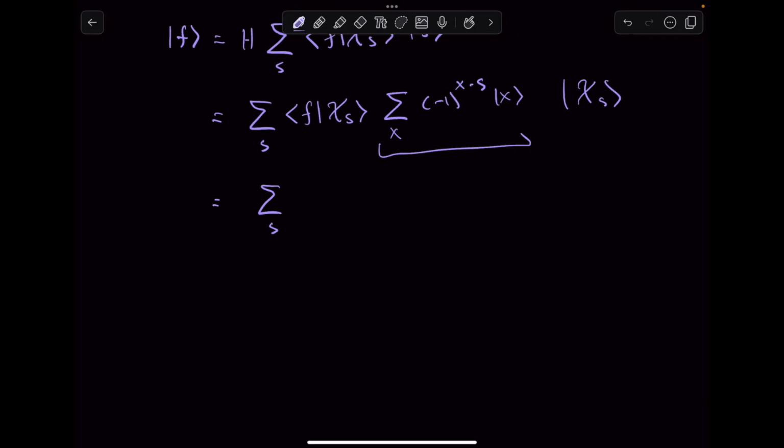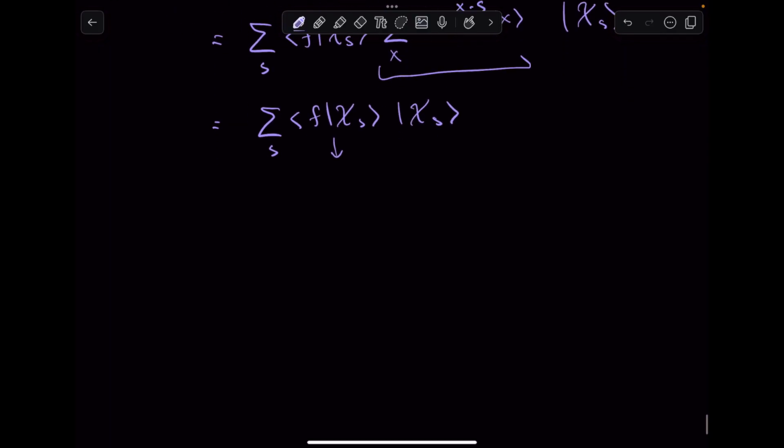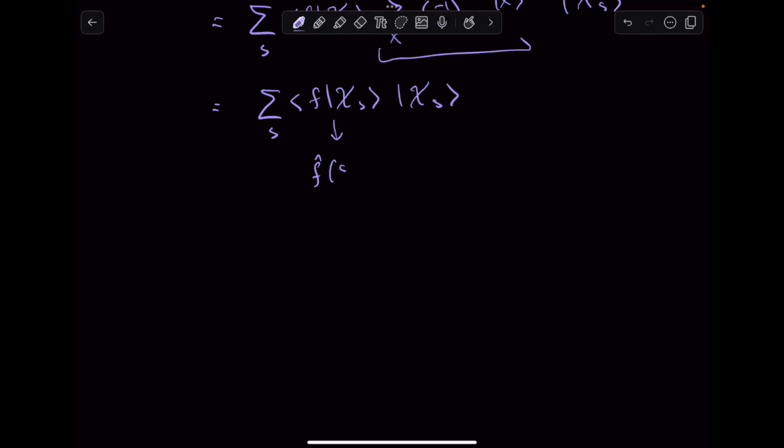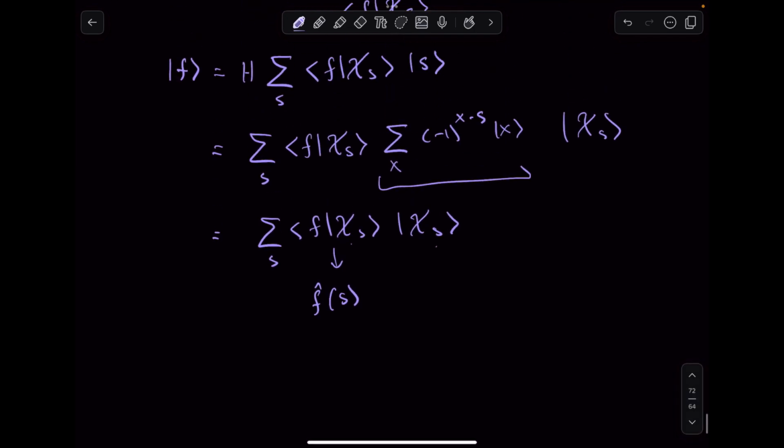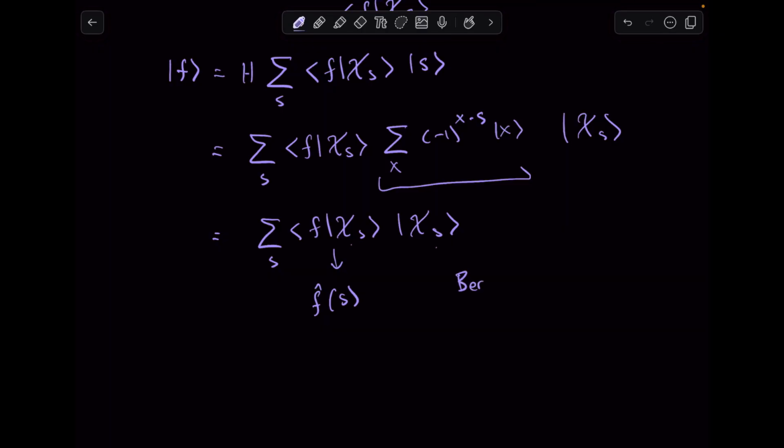And we've sort of just done our Fourier decomposition of our initial f by making use of this Hadamard transformation. So this thing corresponds to the f hat of s. And it's like the strength of f with respect to a particular XOR pattern. Now, it's fair to ask, what is the point of this? Why could this possibly be useful? And now I think it's a good time to reminisce a little bit on what we did when we were talking about the Bernstein-Vazirani algorithm.